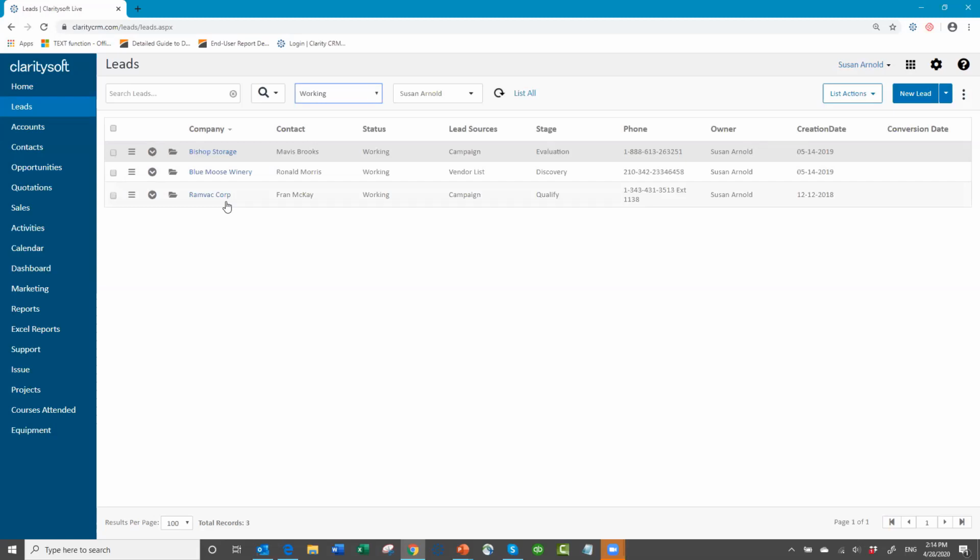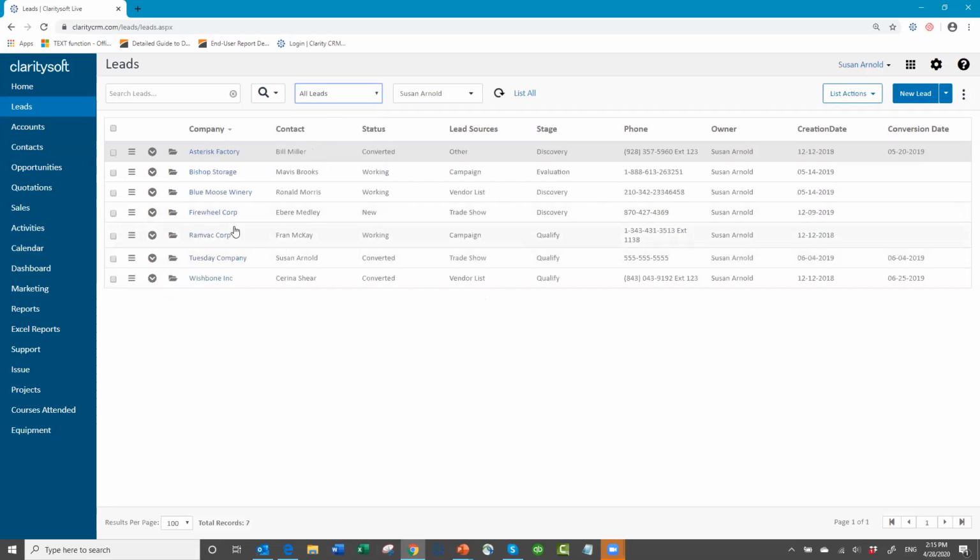These filters at the top sometimes throw people because they've got a filter set, you're not really paying attention, and you do something and you save a record and then it disappears, and you're like, oh my gosh, it didn't save it. Where did it go? If you have that happen, come up to the top. And like I said, the best thing to do is do all leads so you can see them all. And then if you have a longer list here, you can just simply start typing RAM.